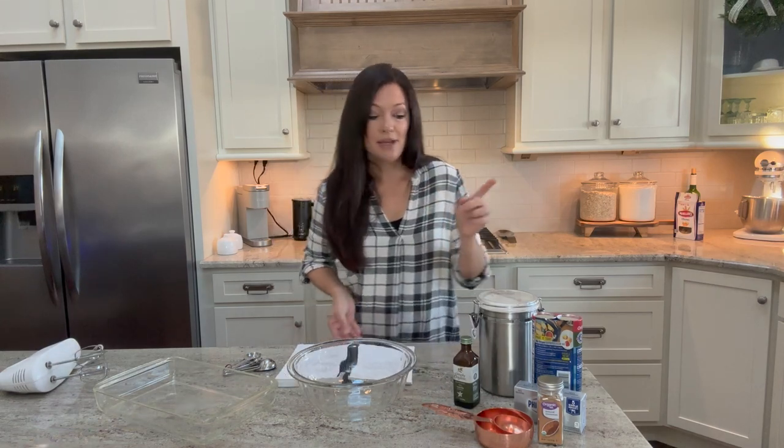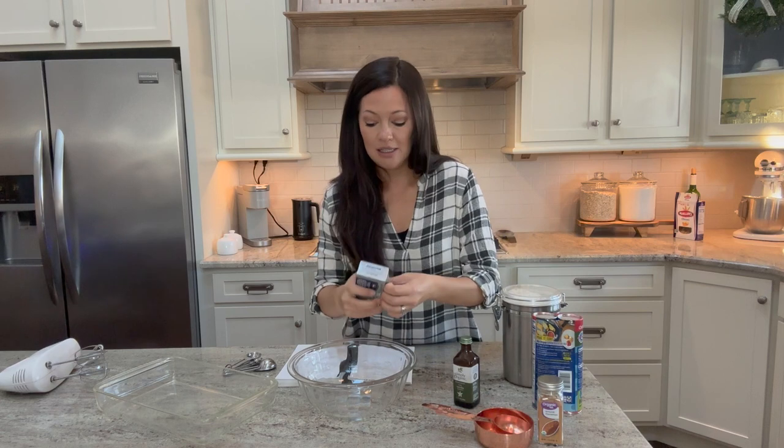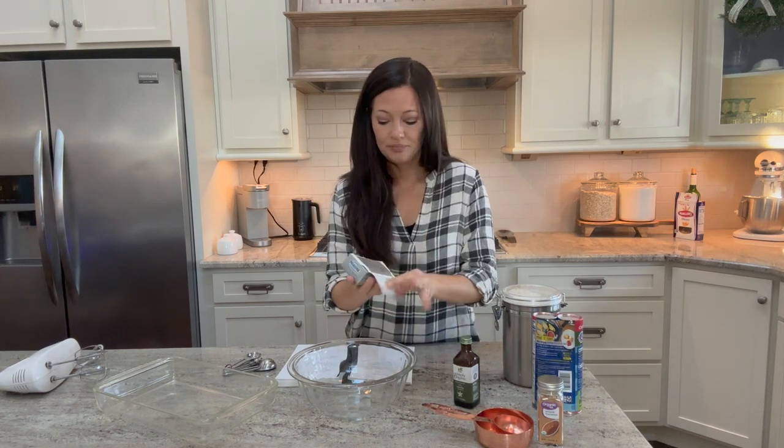So here we go. All you need is a block of cream cheese. You put this into a bowl.